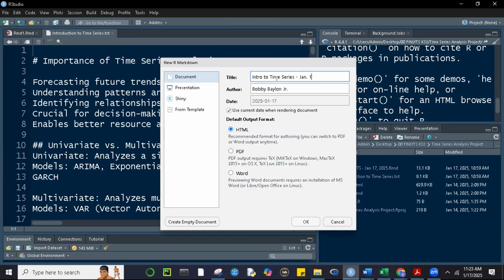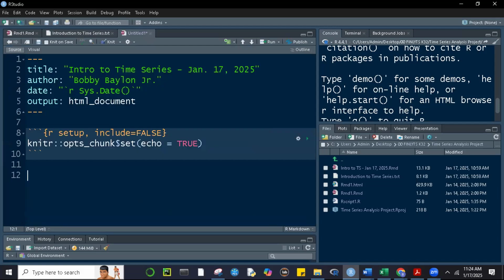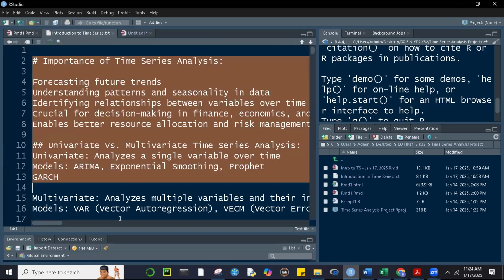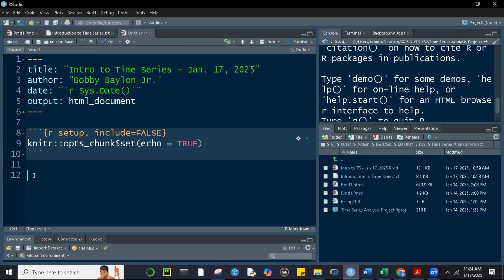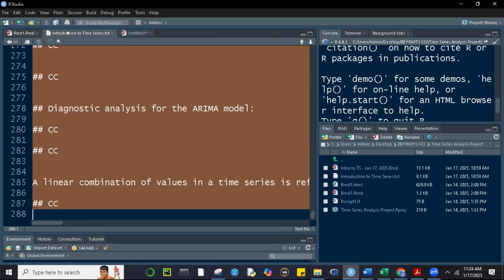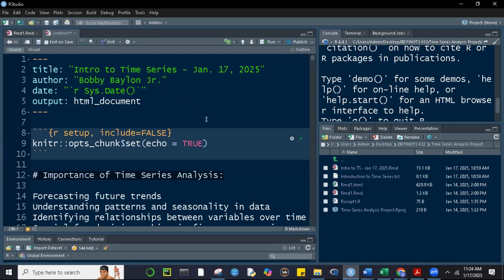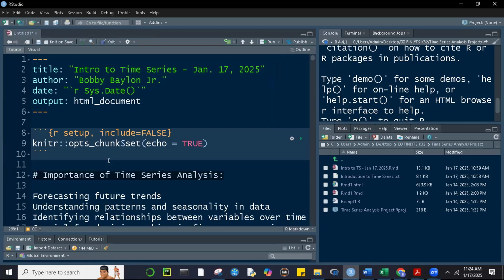I'll date it January 17, 2025. Okay, then okay. So we have here an R markdown file. I'm going to delete the default content of the R markdown file. And I'm going to copy from the text file, the one that I shared with you. Please copy it, Control C, and then copy it to your R markdown file there. And then this one, I don't have any need for this anymore, so I'll just close this. Okay. And this one was the example that we had last time. I'll just close it so that we only have this file for easier access.